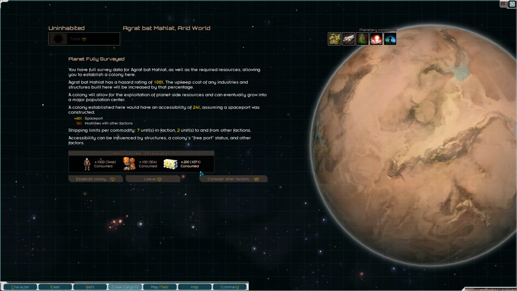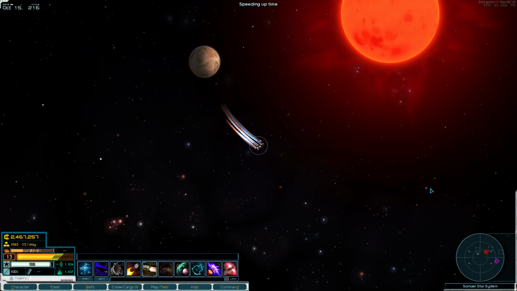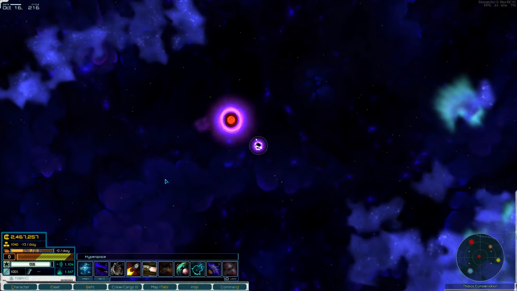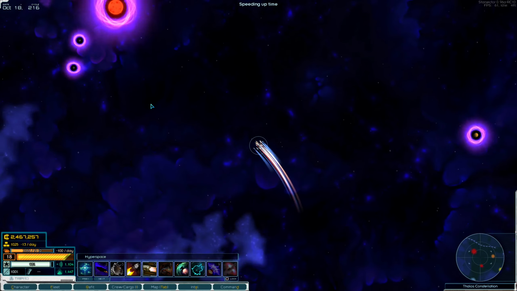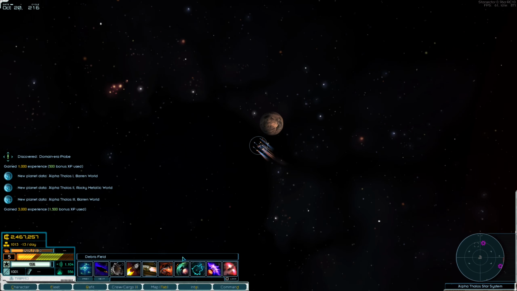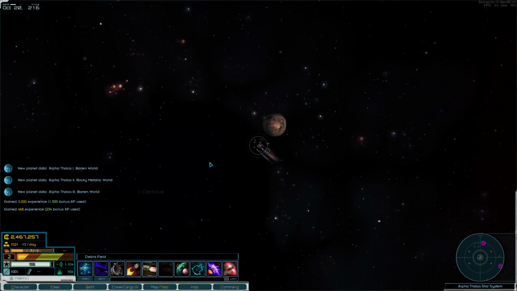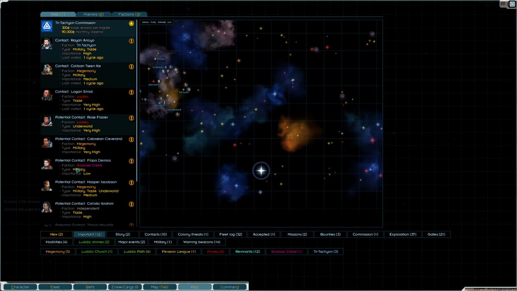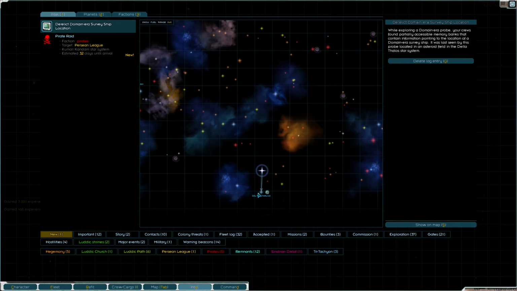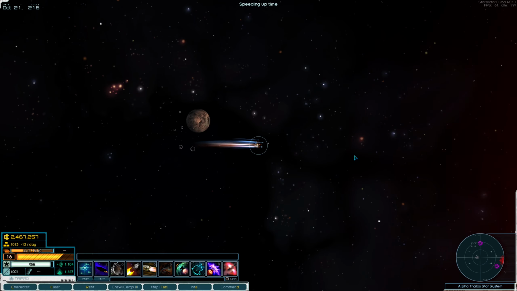That would have been a nice world if it had any other planets in the system, but it doesn't. So we're out of here. So here we got something, another domain era survey ship location, which means it should be one that we haven't come across yet. Oh, right down here. Okay, cool. Asteroid field, good to know. Well, let's keep looking in the system and see what else we might find here.